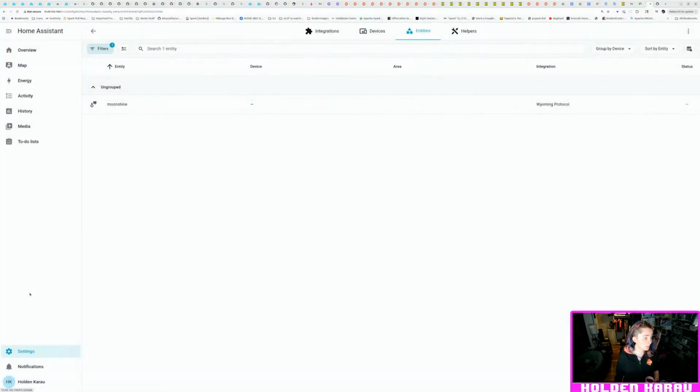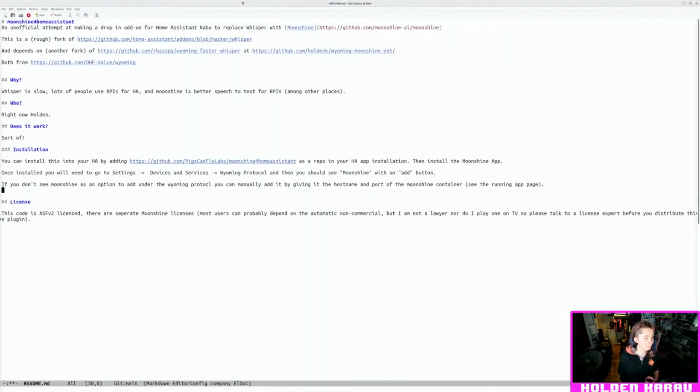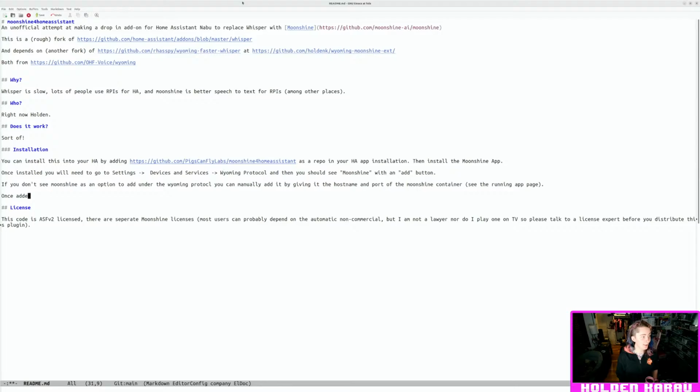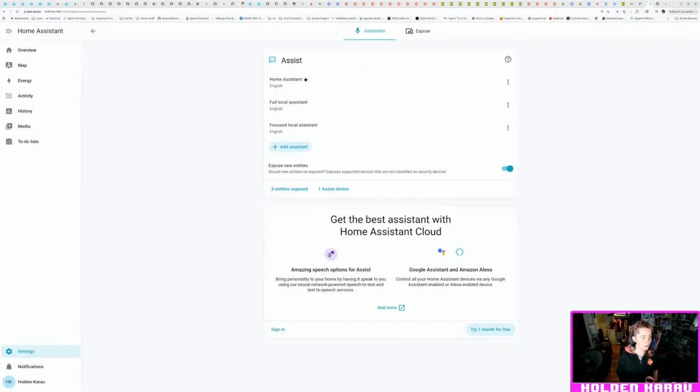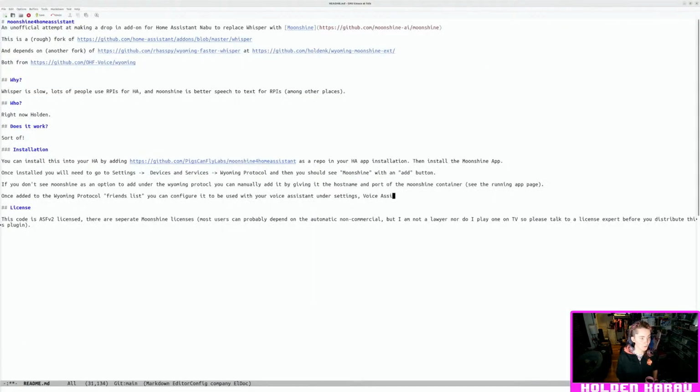Cool. Now in theory, we go settings, voice assistant. All right. Once added to the Wyoming protocol, you configure it to be used with your voice assistant under settings, voice assistants.